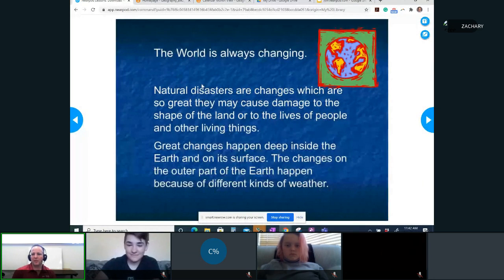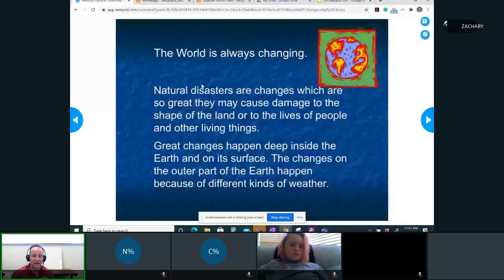So basically, the world is always changing, okay? Natural disasters are changes which are so great that they cause damage to the shape of the land and to people's lives and the living things that are around it. Great changes happen even deep inside the Earth's surface, like volcanic eruptions, earthquakes, that kind of stuff.